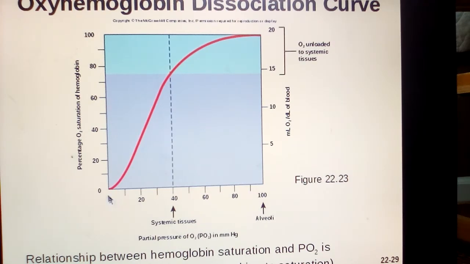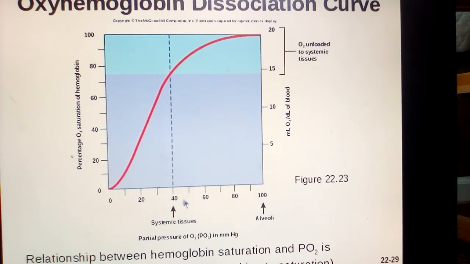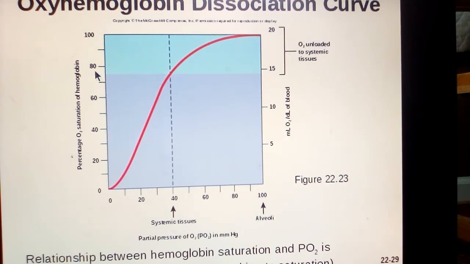They change the PO2 on the blood from zero up to 100. So if you take some blood and expose it to oxygen at the concentrations you'd have in the alveoli, it can carry 100% of the oxygen it possibly can. At a PO2 of 40 — that's about what you'd find in tissues — the blood is about 75% saturated. If you had a PO2 of zero, there's no oxygen on the hemoglobin, 0% saturated.